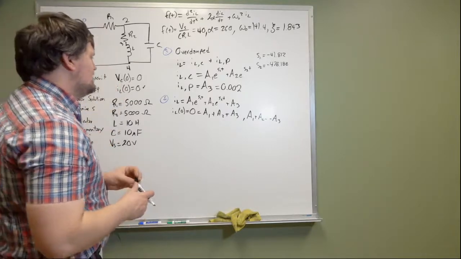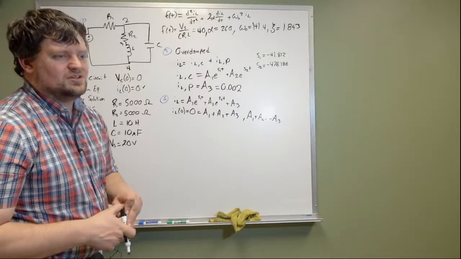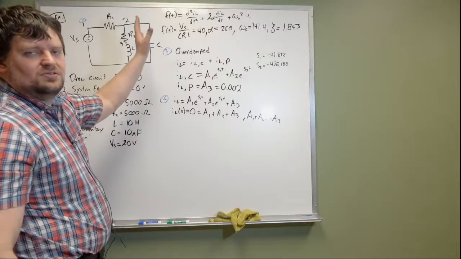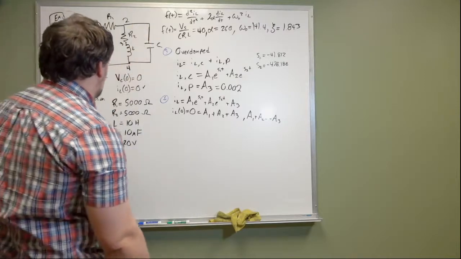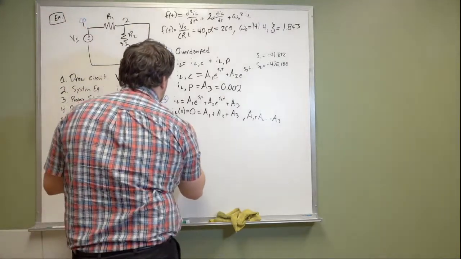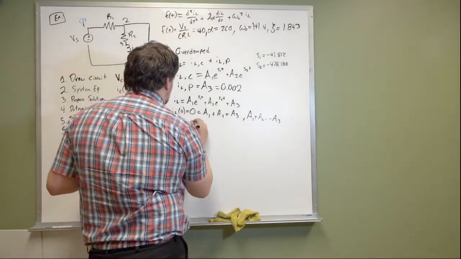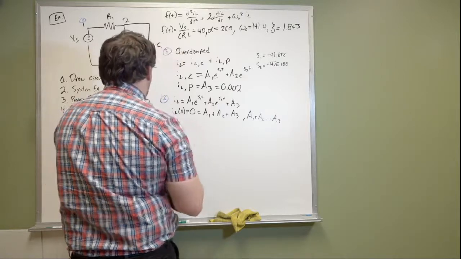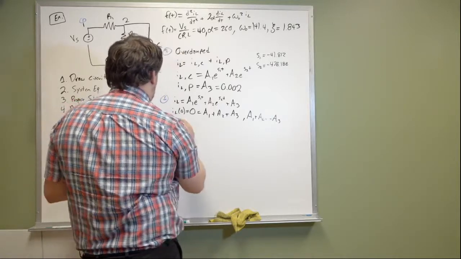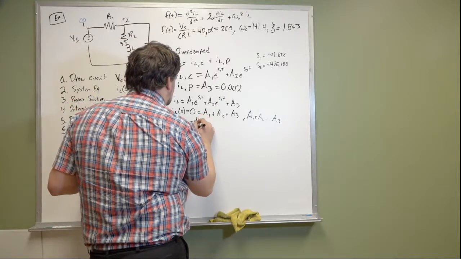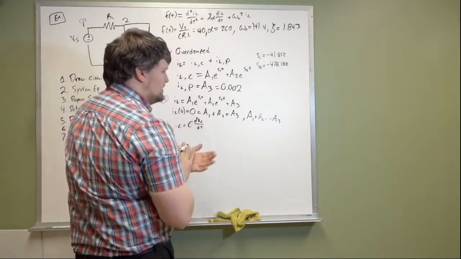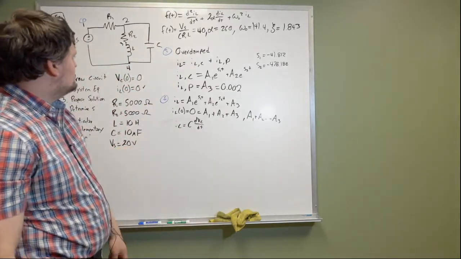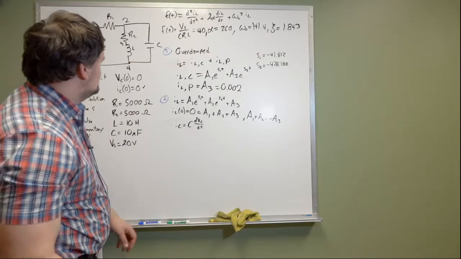VC? Well, now we have to solve for VC in terms of IL. And some of this does go back to the original system equations that we already had. But VC, we know VC is equal to C, nope. My bad. We know that IC is equal to C dVC dt. Okay, so that's a fun piece of knowledge. And what can we do with IC? Well, not a whole lot.